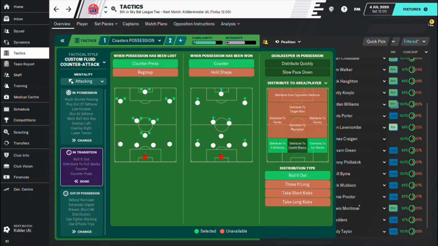In transition, we haven't changed anything on this screen. So counter press is in place. When possession has been won, we counter, and we distribute the goalkeeper's possession to the fullbacks, and he's instructed to roll it out, which I think gives him a bit of an added edge in retaining possession. I think if you're kicking it, certainly long, or even throwing it long, there's always a chance that the opposition are going to steal in and set about the counter attack.